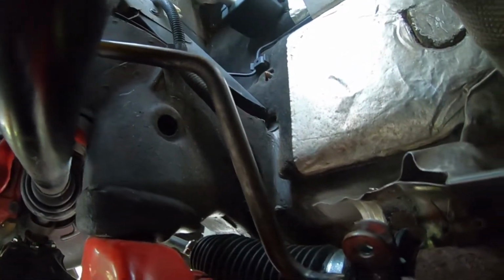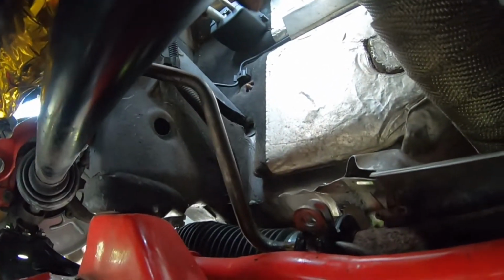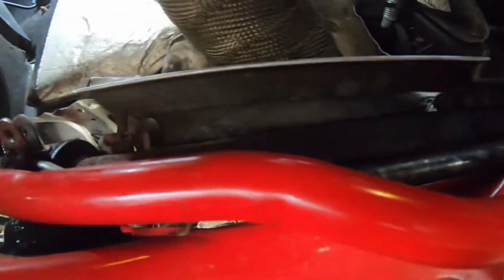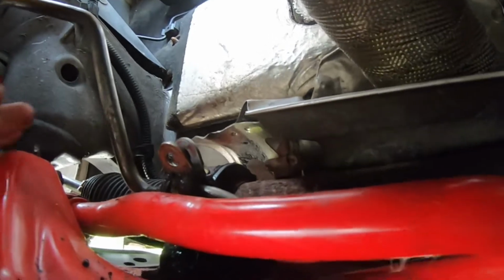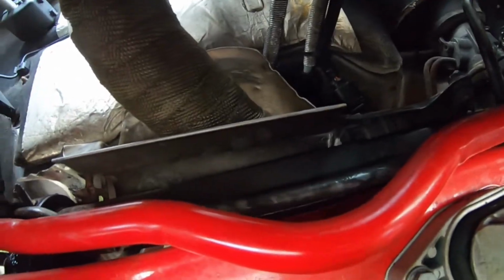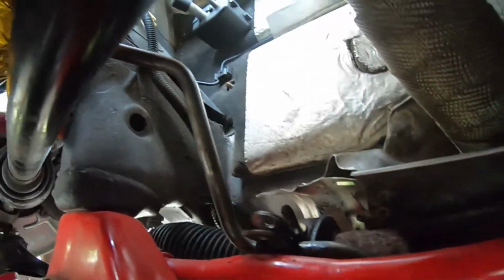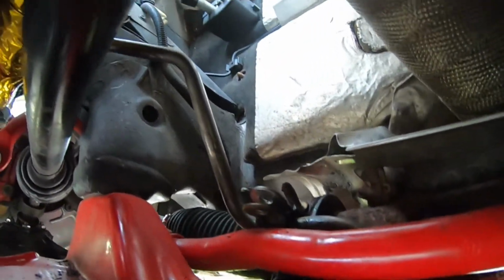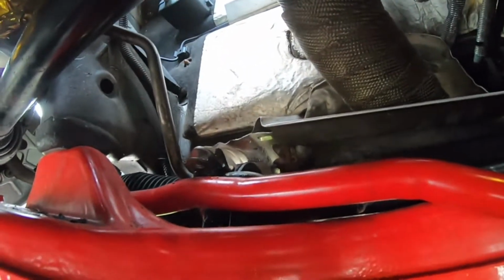But yeah, and then again, this goes up to the reservoir. So what I'm going to do now is go to the top, take off the clamp that's holding it to the power steering reservoir, and then I should be able to pull the hard line, which is actually in really good shape. The high pressure line, yeah, not so much, but definitely the low pressure line is in a lot better shape. I'll take that right out, and then I might be able to resell it or use it again if I have to.